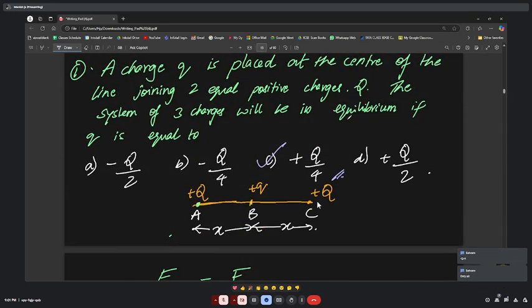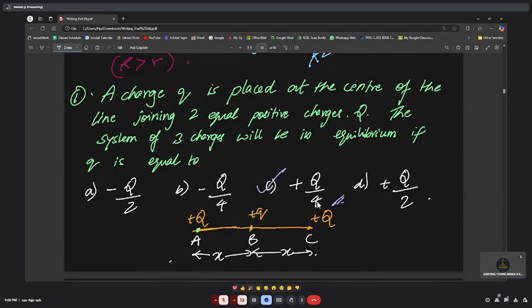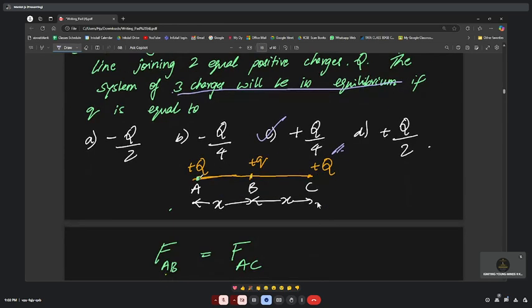That is how it has to be interpreted as per the question, because many of them make a mistake here. It's not just you. Most of them make the mistake. Interpretation of data from the question is very, very important, and most of them fall behind on it. It's actually falling into a trap, so you have to be very careful. The statement says the system of 3 charges will be in equilibrium. What does this line mean? All the charges A, B and C are in equilibrium, which means the force experienced by A due to B and the force experienced by A due to C are equal. That's the meaning.